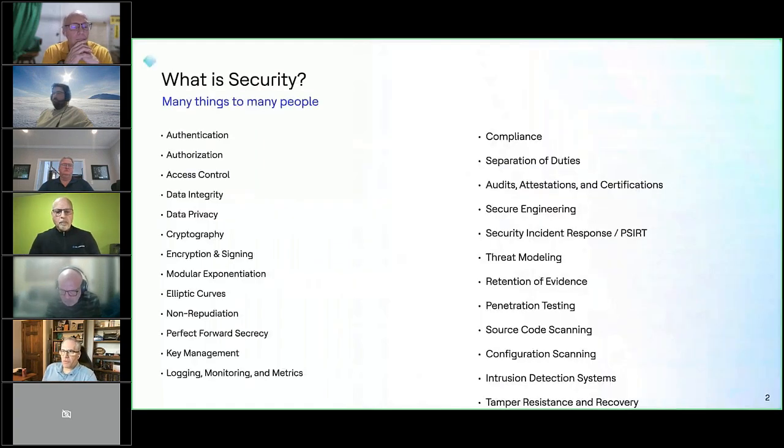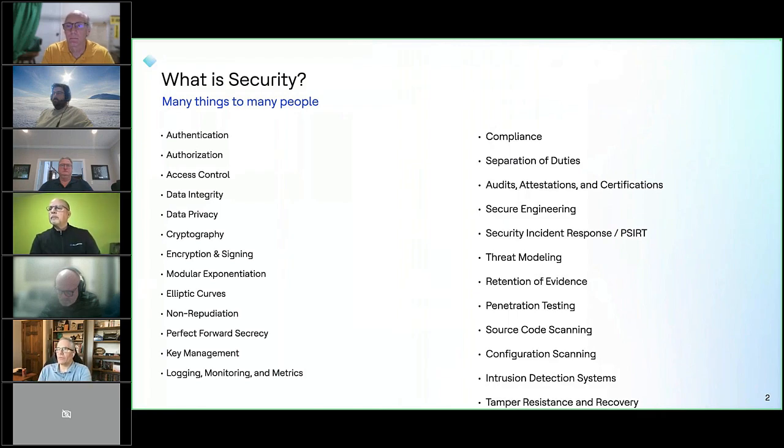So when I was first asked about this Ask the Developer session, the topic was security. And as you can see here, that's a very large topic. If you ask an auditor about security, they'll give you a very different answer than someone on the operations team for a cloud service, who will give you a different answer from an end user, who will give you a different answer from a Lotusphere developer.